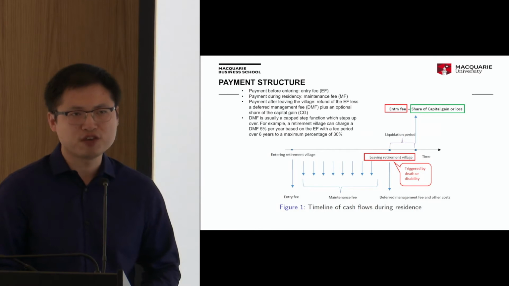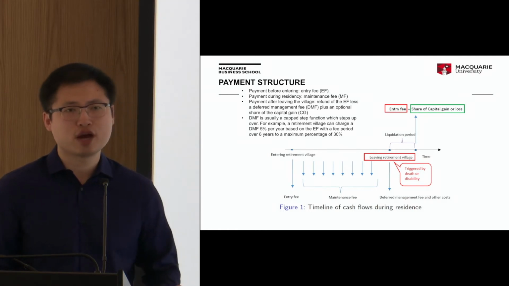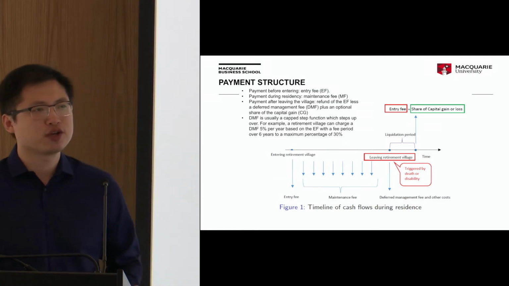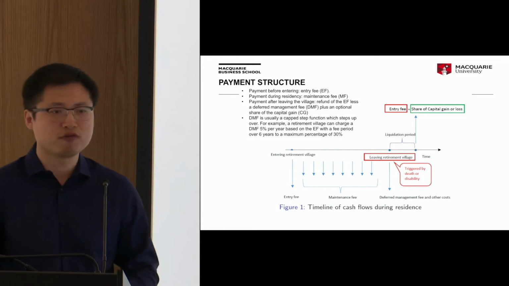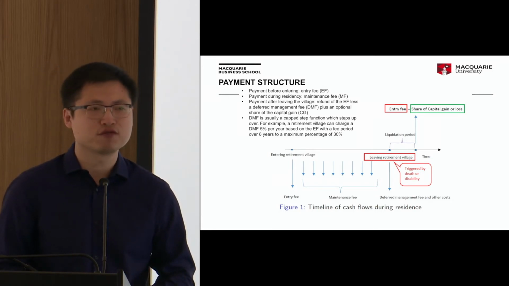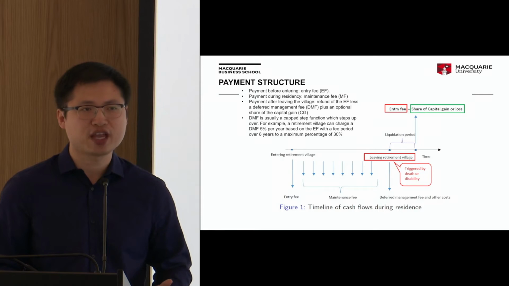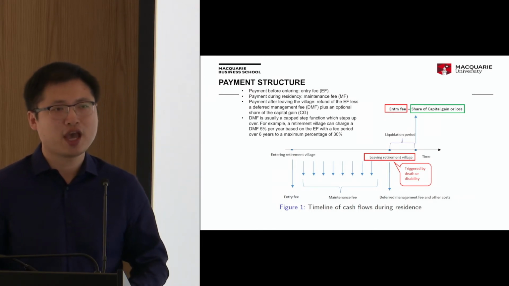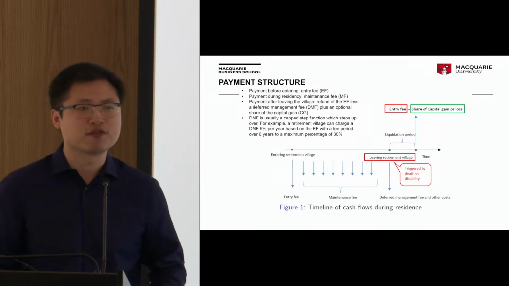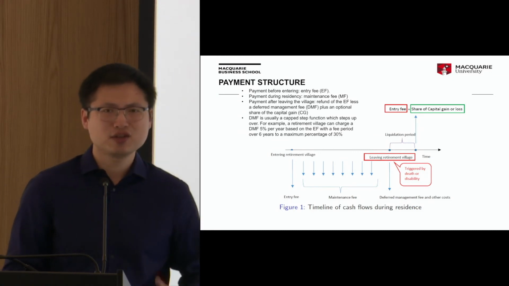This deferred management fee is calculated by using a capped step function, which can be applied on the resale price or the entrance fee. It's usually expressed as an annual rate with a maximum period of time. For example, if a retirement village charges people 5% per year with a maximum of 6 years for the deferred management fee, and this fee is calculated based on the initial deposit, it means that you need to pay 5% of your entrance fee for the deferred management fee when you leave the retirement village after 1 year's living. You need to pay 10% if you live there for 2 years, then leave. And you need to pay a maximum of 30% if you live there for 6 years or more. As we can see, this fee structure is quite complicated and not that easy to understand.